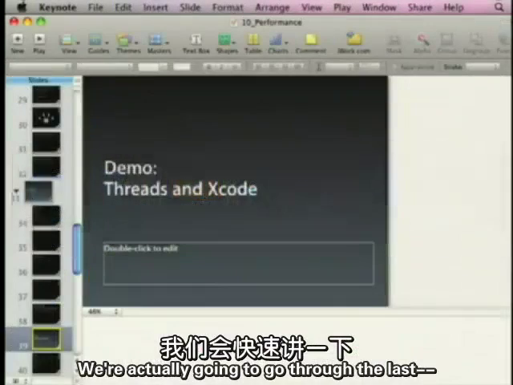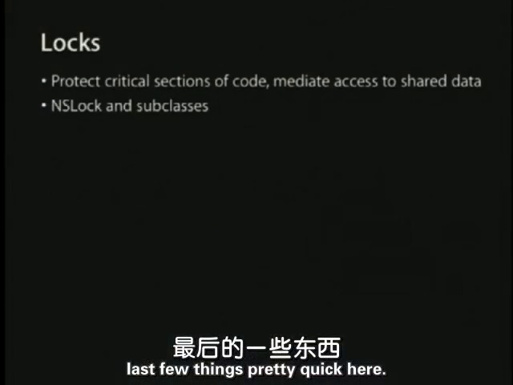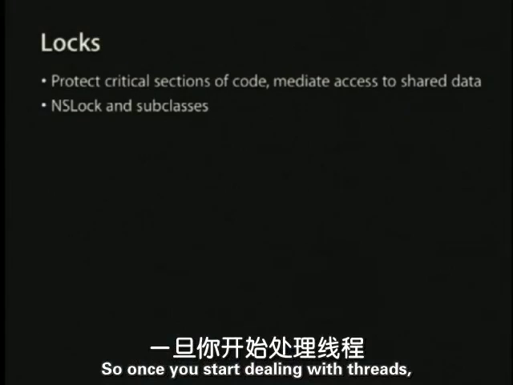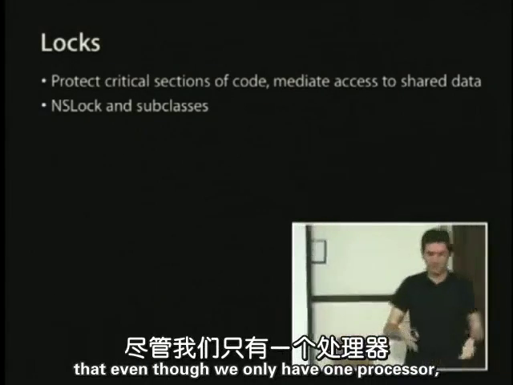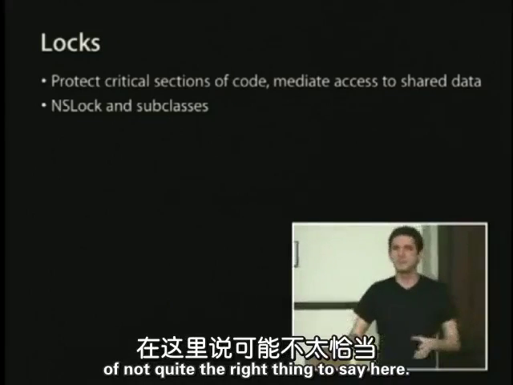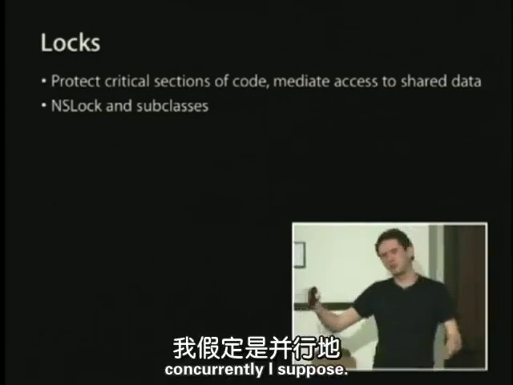So we're running kind of out of time here, so I'm going to go through the last few things pretty quick here. Once you start dealing with threads, now you've got multiple things, even though we only have one processor, so at the same time is kind of not quite the right thing to say here. You've got multiple things executing simultaneously, right? Concurrently, I suppose.